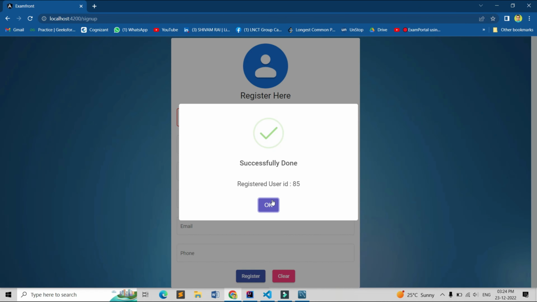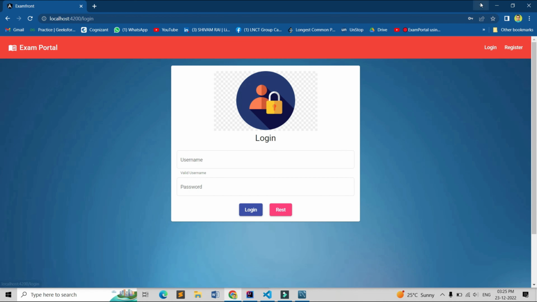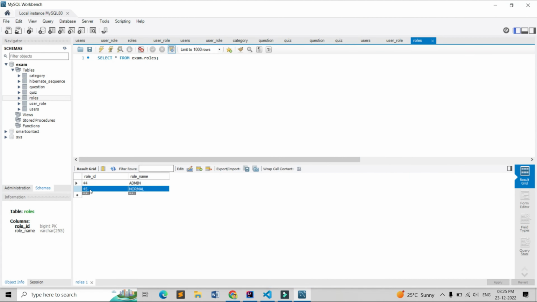And for the backend purpose, I have made one admin from the backend code by running the application. So one admin is saved in this database for accessing all the application, and other users who normally register by using this register button are going to be saved as normal users. So this is how we save the particular user over here, and you can see that 45 ID belongs to the normal user and 44 belongs to the admin person. This is the backend coding which I have given to both of these IDs, and you can see the data is already updated.